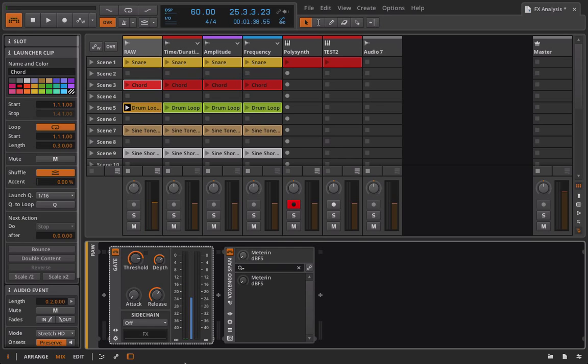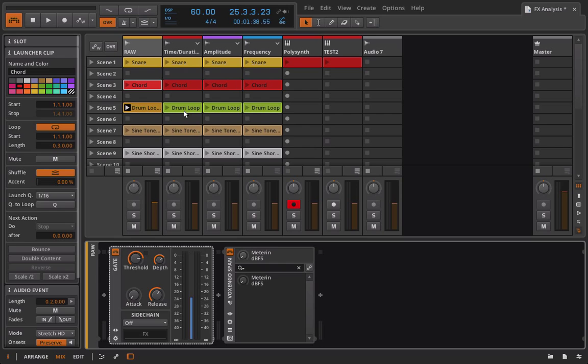So now let's talk about the sidechain function. And I think this might have been something that they just put in the latest update. I really don't know why, because there are workarounds for sidechain inside of Bitwig Studio. But in essence, sidechain is going to operate the gate based on an external audio input, meaning that the gate will only operate when another channel has crossed that threshold.